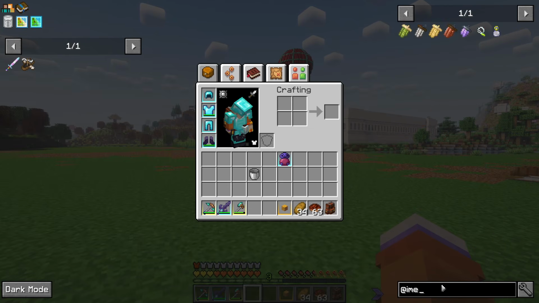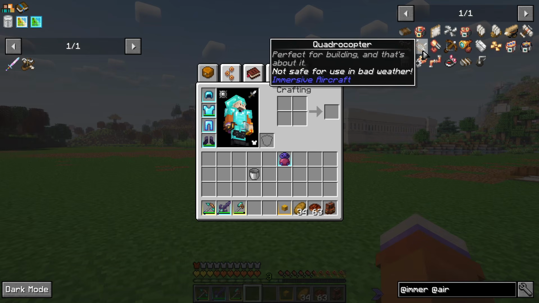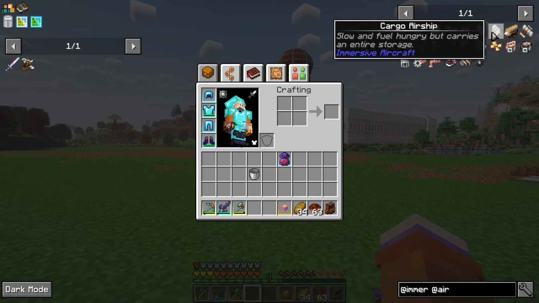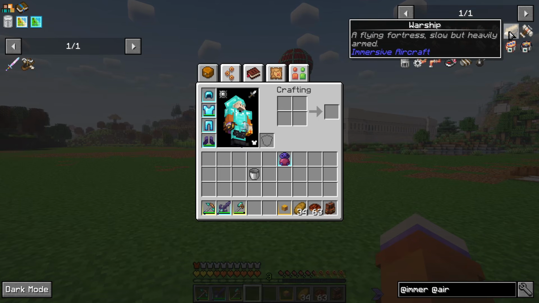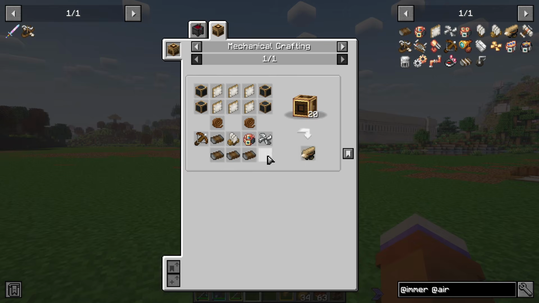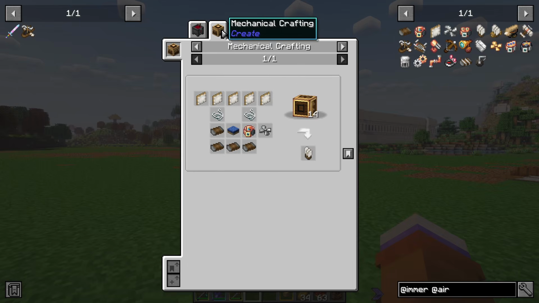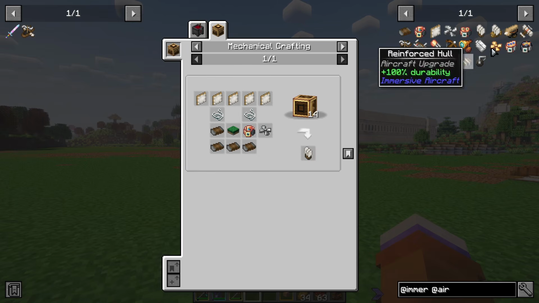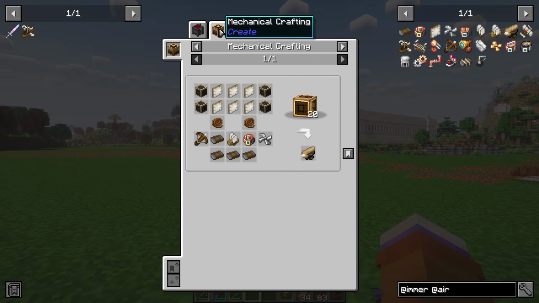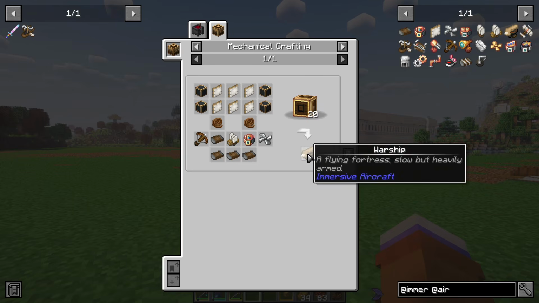Is it worth doing so much when there's only a couple more different aircraft we can get? I guess we can get an airship, a cargo airship, a warship, which I think all use bits of the other ones. So you'd go from airship to cargo airship to warship, which maybe will be a cool one to get into next episode once we build the airport.